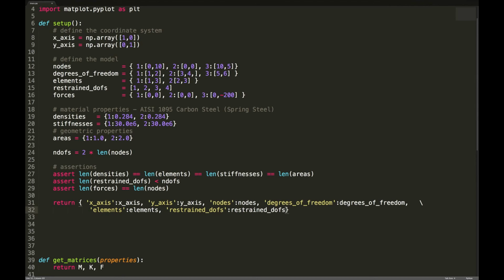So all I'm doing is taking all the things I defined above, and I'm giving it the name. Whatever I call the variable is the actual name I'm going to give it for the key in the dictionary that I'm creating. Forces should have quotations around it. It's a literal. Number of degrees of freedom.